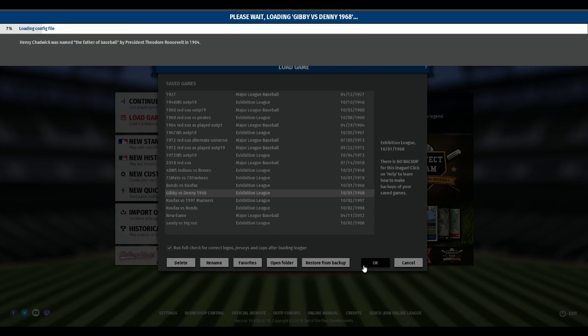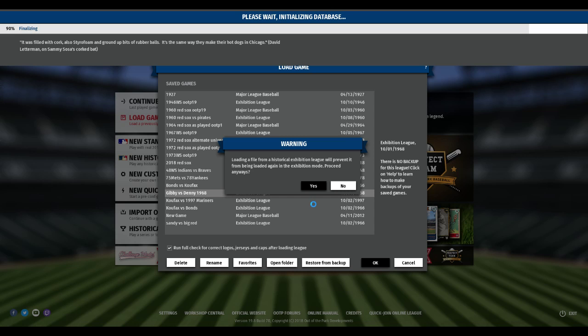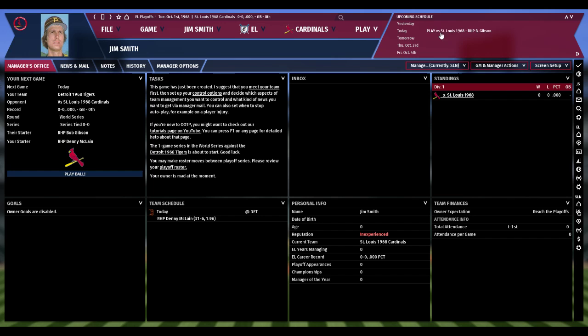And now we're going to see how this plays. I kind of want to start the stream over in case, but I'm not going to play the whole game out anyway. It's 2 in the morning. Yes, we don't want to play as an exhibition. And whatever the lineups are, they are. I'm not going to go nuts with it. It's going to be Denny McLean, obviously, again.